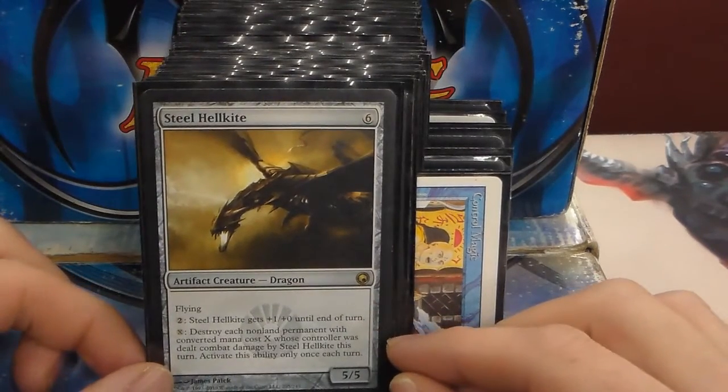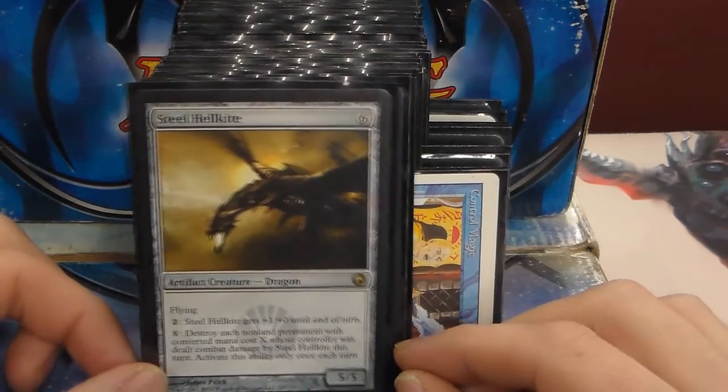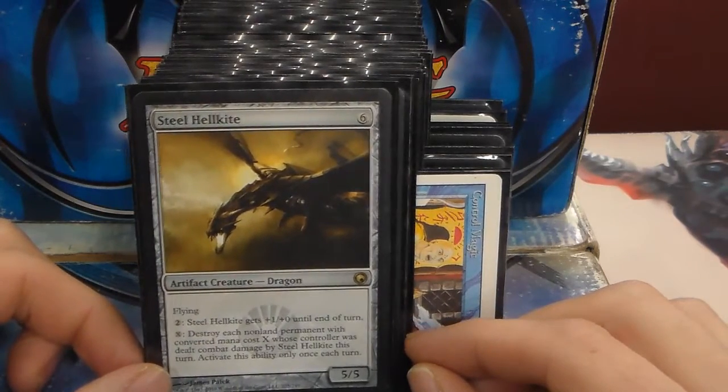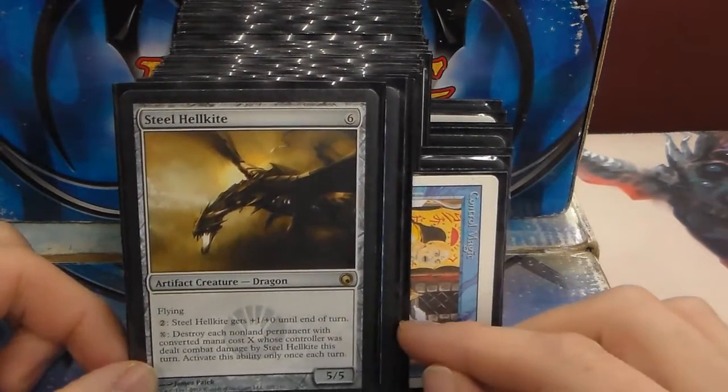Still Hellkite. It is removal for whatever I need it to be. I always try to do Jalira's ability on the end step of the person before me, so he can swing in almost immediately, and people don't see it coming. And I'll wipe whatever, take care of any problem that I have, and I can even pump it up.